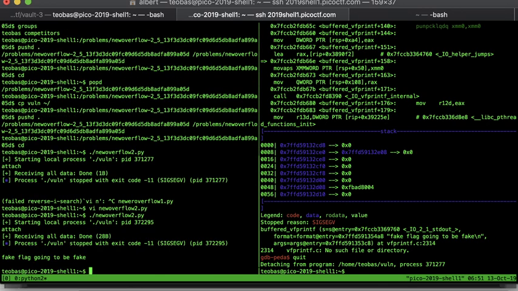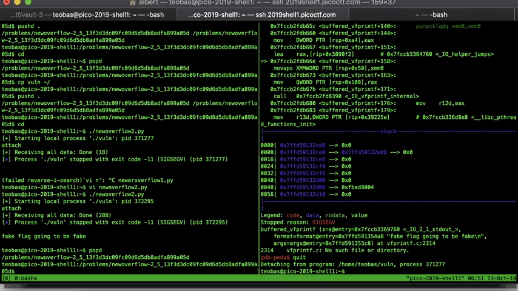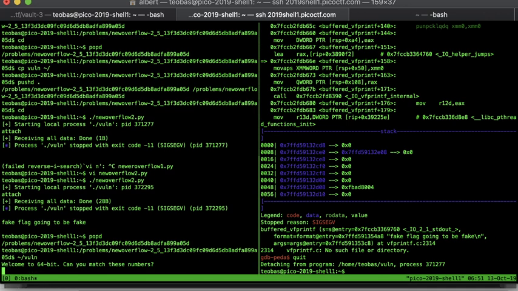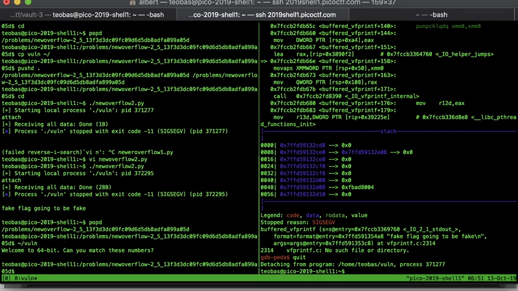It did. So I should be able to go back to my previous directory and just run from my home directory volume to get the flag. Didn't work! Why? Wow. And I can't debug.